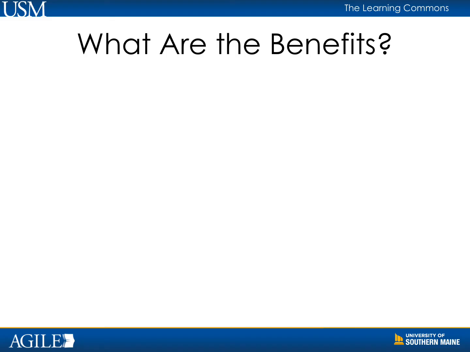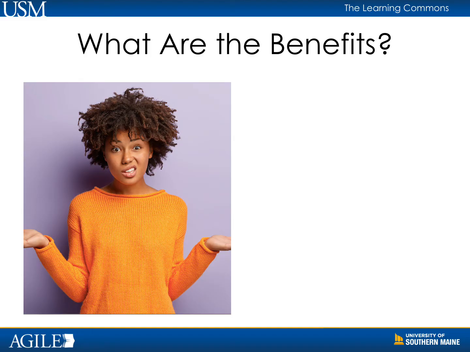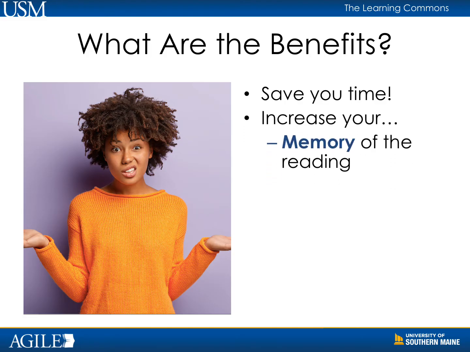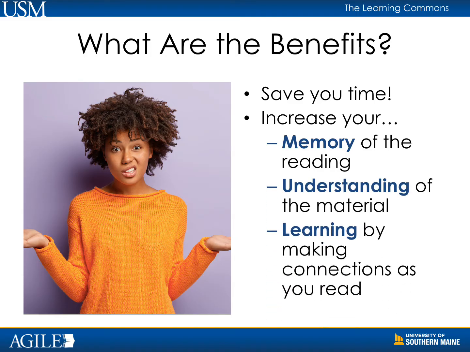Have you ever read an assigned chapter or article and upon finishing it say to yourself, "I have no idea what I just read"? This is a common experience and a huge waste of time. When we read actively, we try to understand the text thoroughly by reading slowly and carefully, pausing to question a main idea or to re-examine a passage that confuses us, and interpreting the larger meanings and implications of the text we're reading. Reading actively will save you time by paying more attention to what you read the first time. Just as important, it will increase your memory of the reading, your understanding of the material, and your overall learning by helping you make connections as you read.